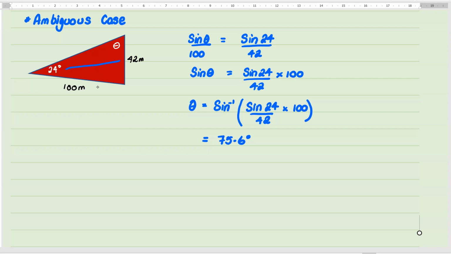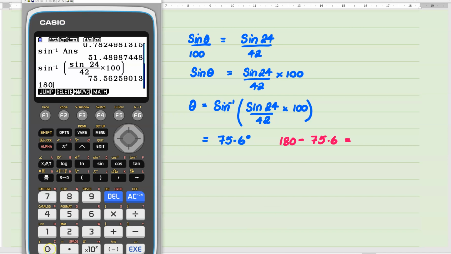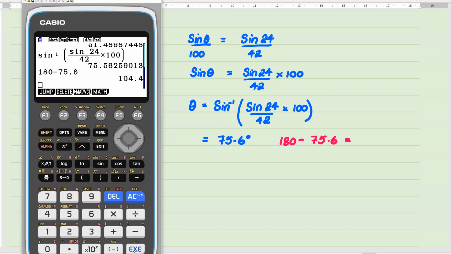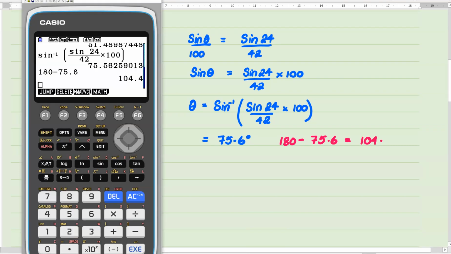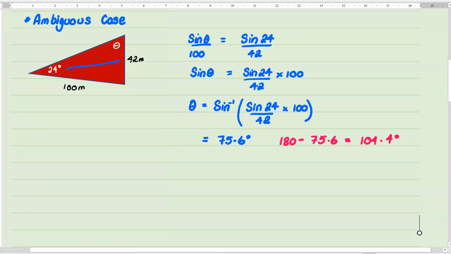And how that comes about is that this length here, that 42, it could have actually come in there and been 42 meters. So we've still got the 24 degrees. We've still got this length is 100. That's still 48. But this angle here could now be the 104.4. Okay. Do you have to check every single time you use the sine rule? You should. It generally only happens for a very small angle, so generally less than 30 degrees, but it does depend on the other lengths and angles that you have.